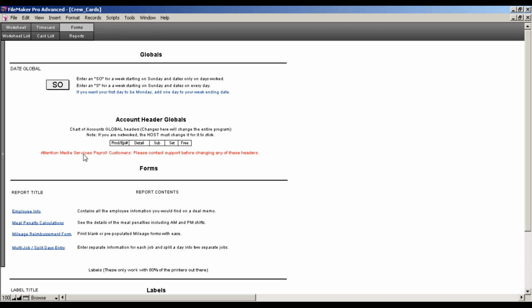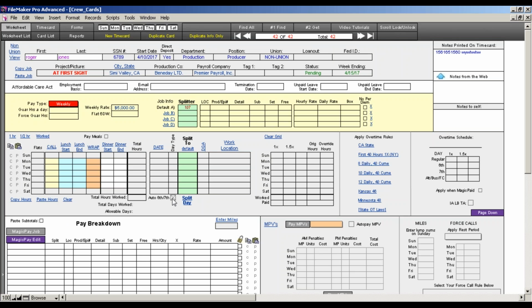Always, though, this is one important thing. If you are a Media Services payroll customer, please contact us, because I want to make sure that your accounting structure is matching exactly what you're using for Media Web, right? So I want to make sure that it's matching up so that when you actually get your payroll files and we're uploading this information into our payroll system, it's all matching. All right? So yes, you can change that as well, and let's go right back.